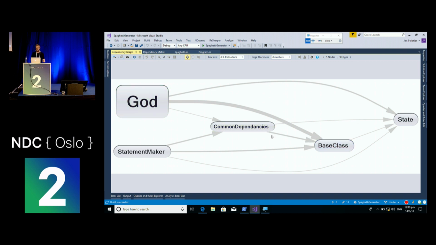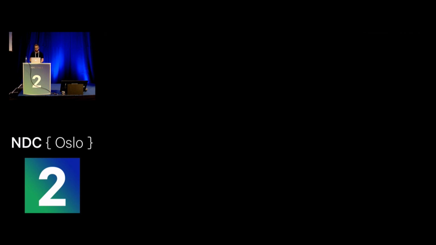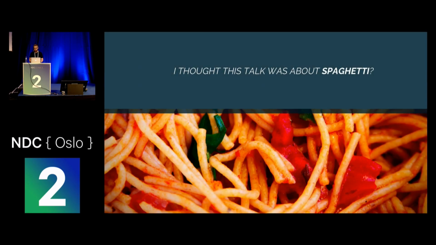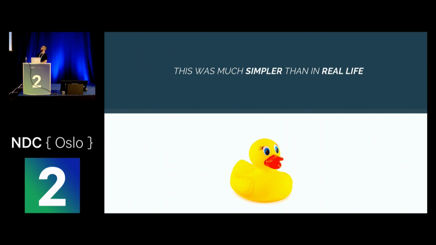Okay, so that's the end of the demo today, and pretty close to the end of the talk as well. What have we got left to say? I've probably reiterated throughout the demos that what we did here today was much simpler than what we did in real life. It was a smaller problem, and one that I'd tweaked a little so that it worked well today. There were a lot more dead ends and backing up when we did this as a team, as well as some more thoughtful decisions about the kinds of refactorings we did, rather than just extracting everything to classes and having those classes depend on each other.